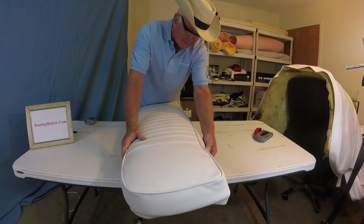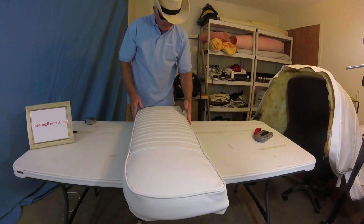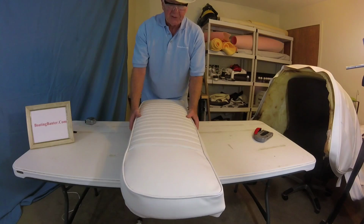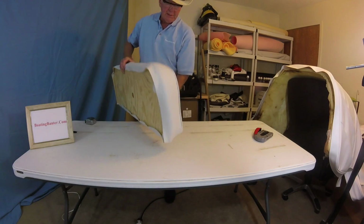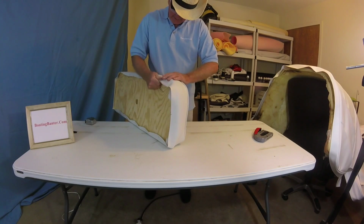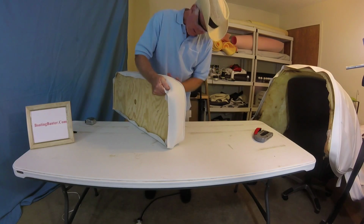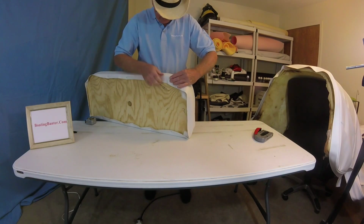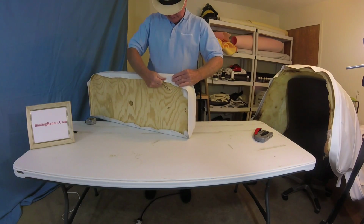If we pull this a little further down, I think we'll be better off. Down here looks pretty good. Let's go to the ends, see what we can do with them. Here we got a nice smooth deal there. Our line looks pretty good.